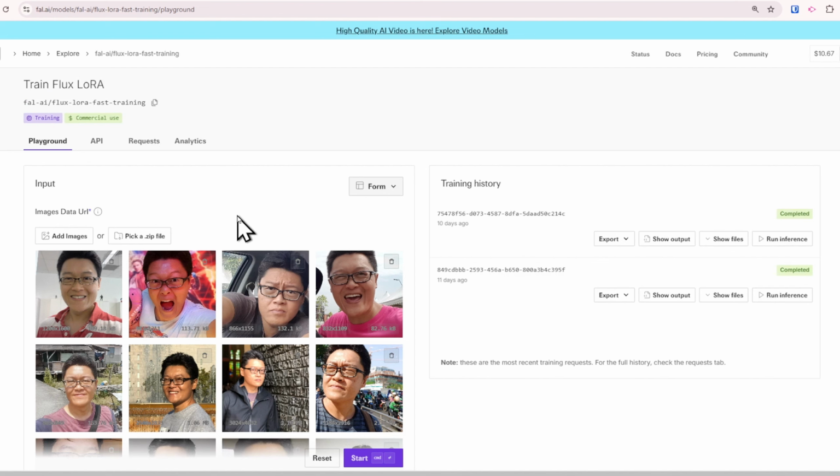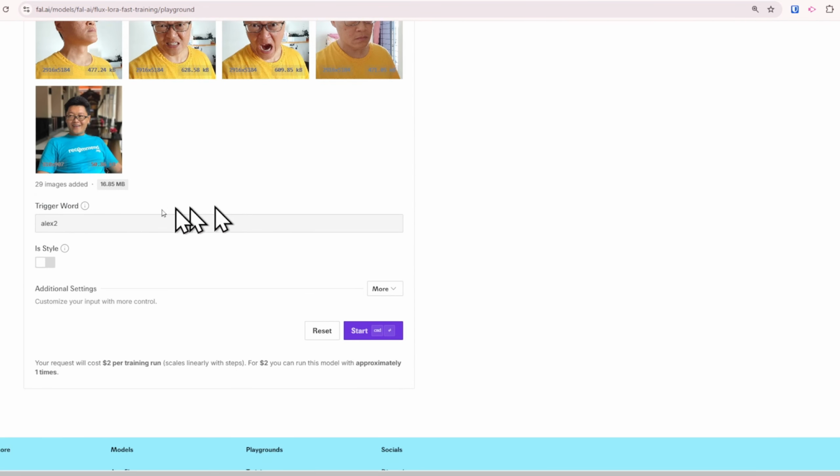We will upload the images into something called a LoRA training tool. LoRA stands for low rank adaptation. It's like creating a mini model of your face, and at the end of the training process, I will get a file that I can plug into the image generation tool. The LoRA training tool that I'm using is called Flux LoRA, and one of the places you can run this training is on a website called fal.ai.